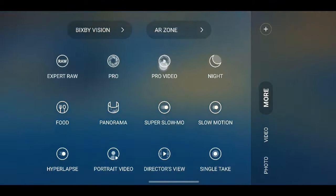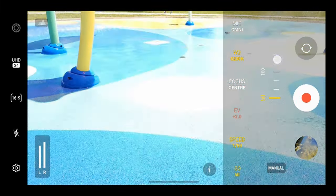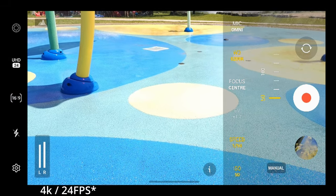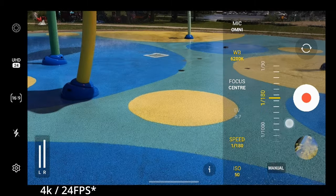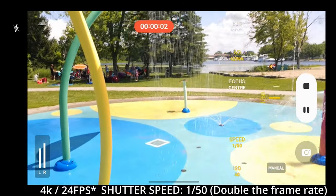Well, the reason is if you are serious about photography and you're using the pro video software feature on your camera and you actually want to control the aperture, the ISO, and all of the settings, this has a very important role. You can see I'm at a water park on a really bright day using my pro video settings, where I can control everything like the ISO, the aperture, and the shutter speed. You're going to want to bring your ISO all the way down as low as possible because ISO is artificial light, and when you introduce artificial light it can cause your image to be grainy. So we're going to set it to 50. For resolution, I selected 4K at 30 frames per second. When it comes to shutter speed, you want to double your frame rate — so if my frame rate is 30 fps, my shutter speed should be 1/60. This is going to give me the best quality video.